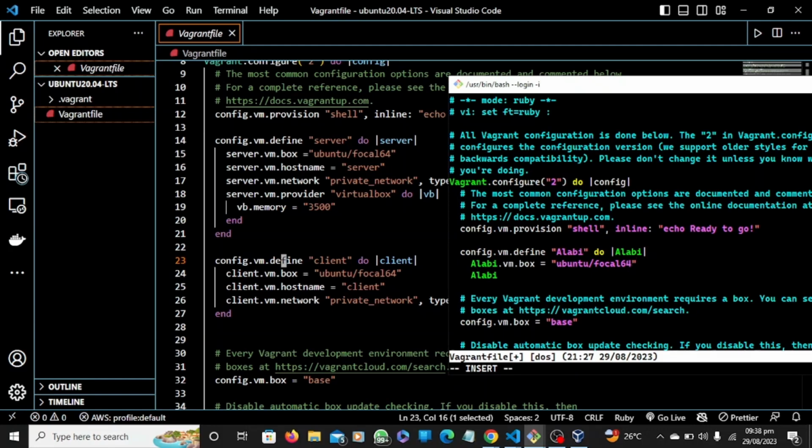Yeah, so next thing, Alabi dot, I want to give my box, my machine, a name. So hostname. Hostname equals to, you can name it anything also. I can have Alabi at Alabi, or vagrant at Kinicom. Here I want to have Alabi at maybe ALX, anything you feel like, or Alabi at Ife, Alabi at Steven.